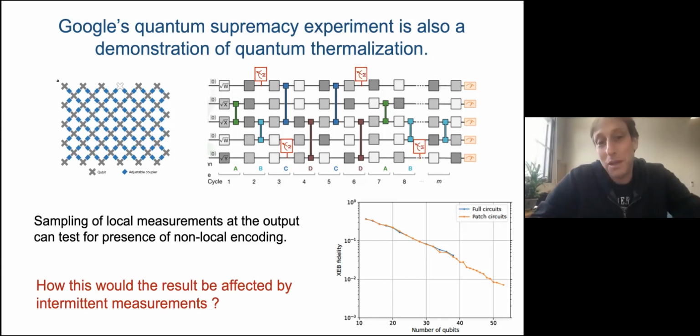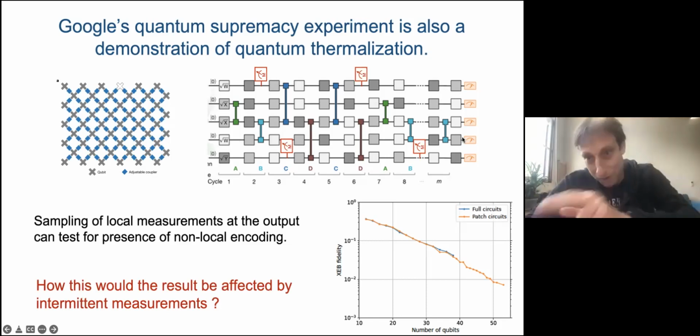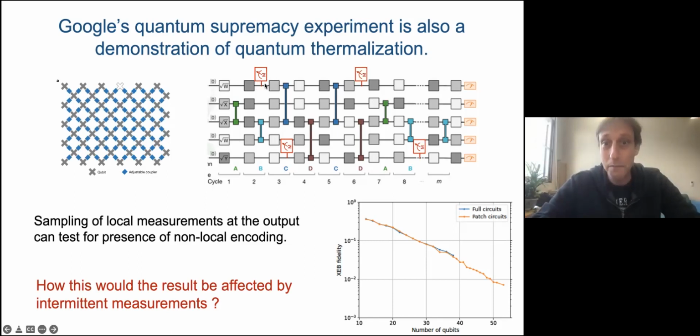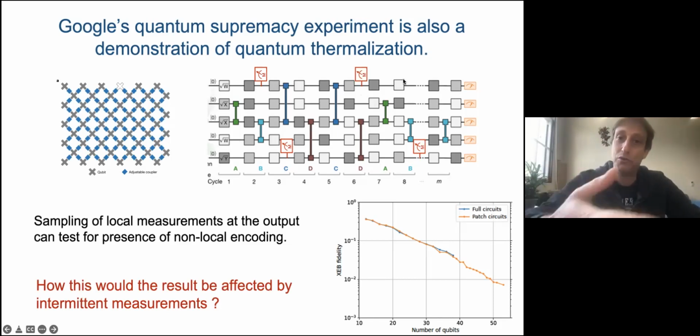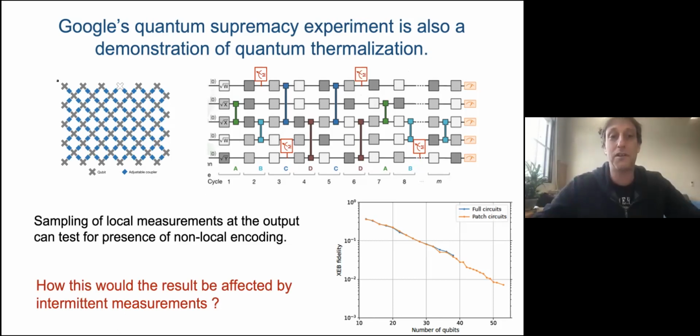And now we can maybe ask the question, well, here it was a completely unitary time evolution until they measured the state at the end. But what if there is an observer that observes part of the system or some qubits during the time evolution, whether that non-locality will be destroyed and it will immediately go to a local, classical-like state. Okay, so what I want to say here is that these kinds of questions are already beginning to be addressed in experiments. So it's a good time to try to address them theoretically.